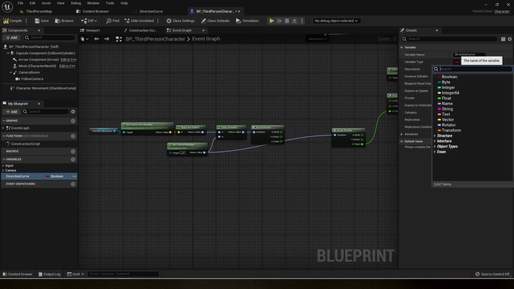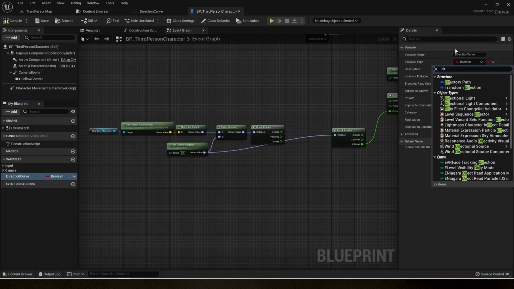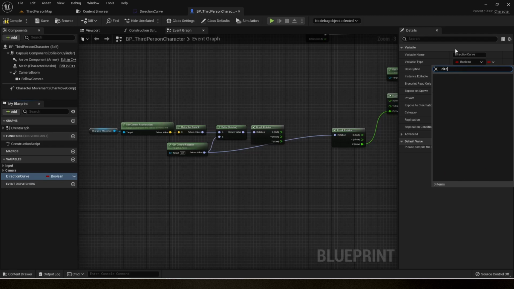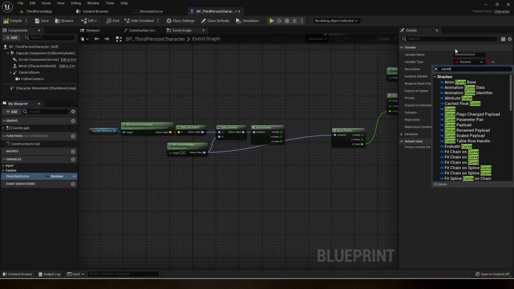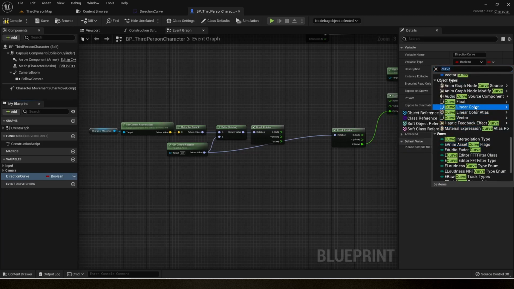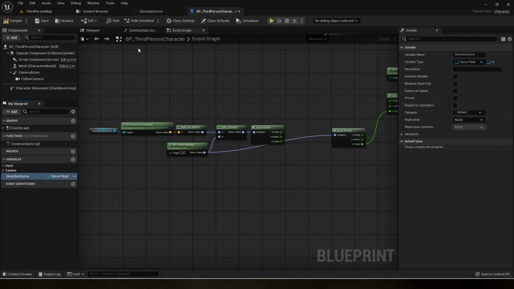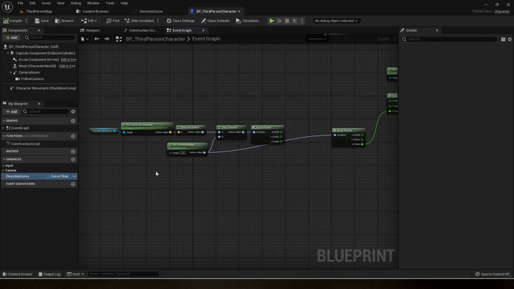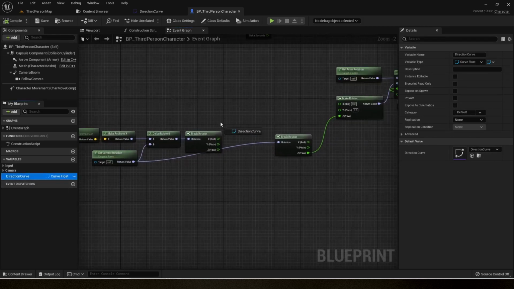Go to variable type and set this to curve. I'm gonna search for curve float here and set the curve float to direction curve. So here is my direction curve in my character blueprint.